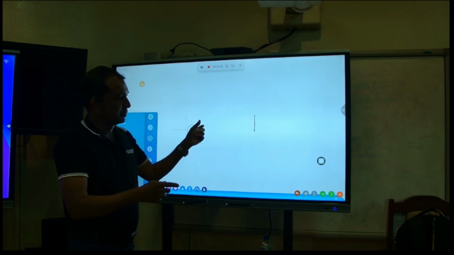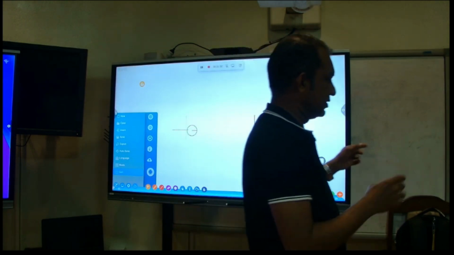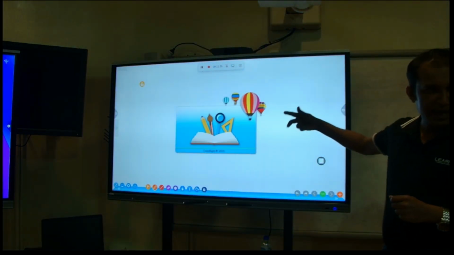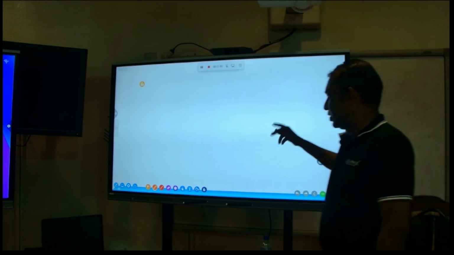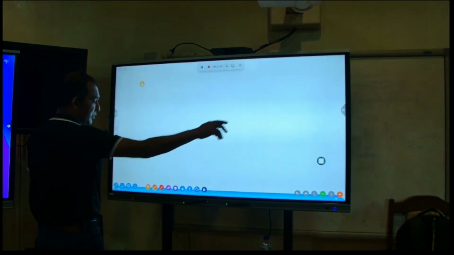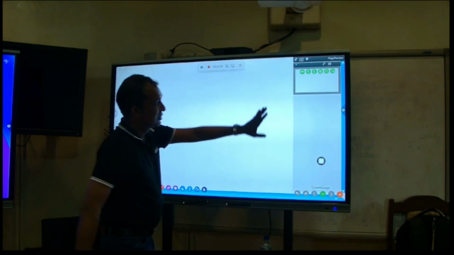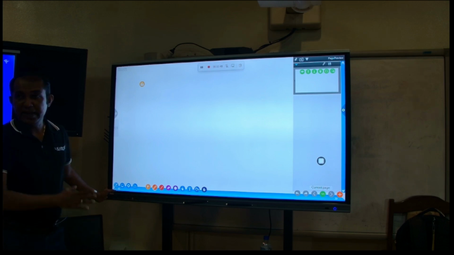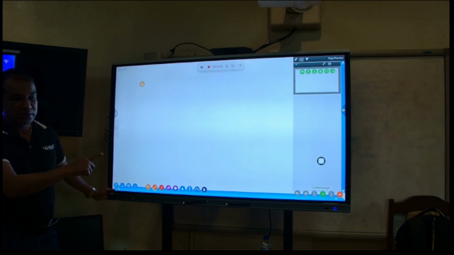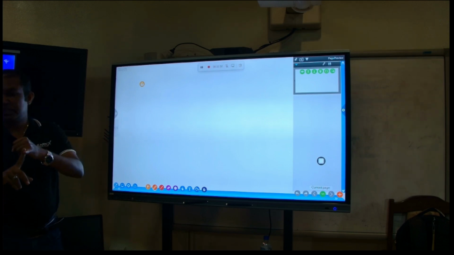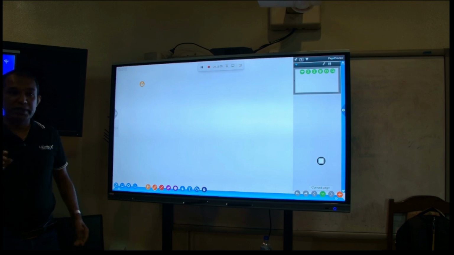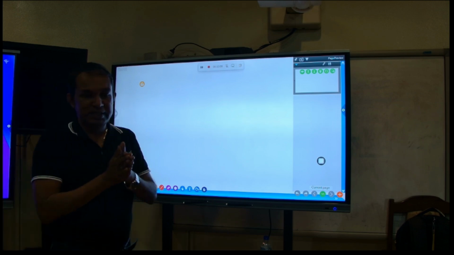Once you close this e-class, it will take some time because the screen capturing is running behind. That's why it's getting delayed. So this is e-class, the new canvas. There is only one canvas. You can bring any document onto this canvas, whether it's PDF, PowerPoint presentation, Word, JPG, GIF or whatever. There are limits.